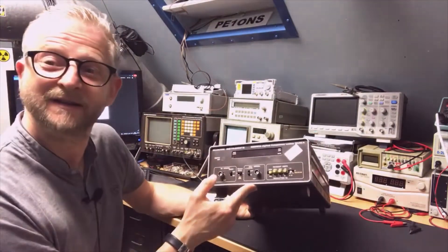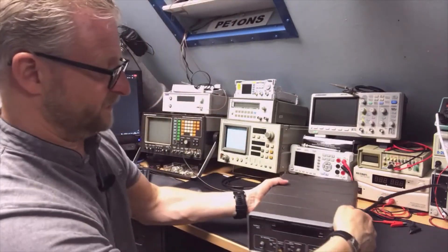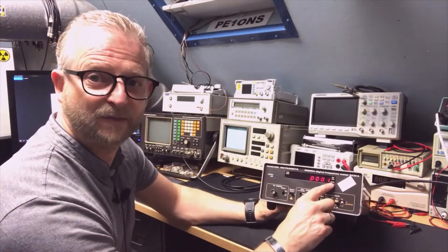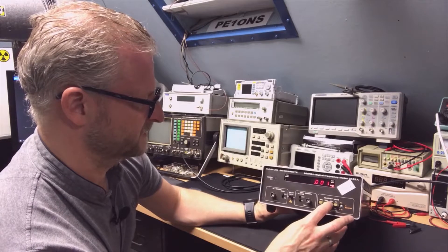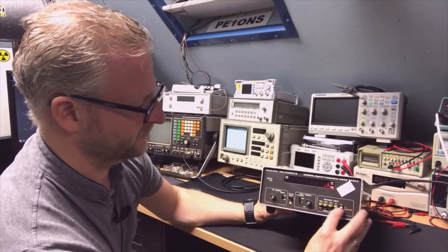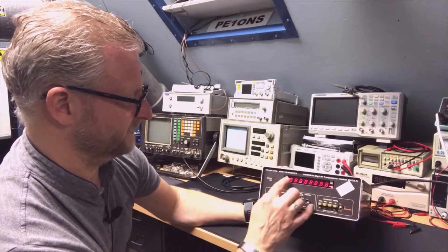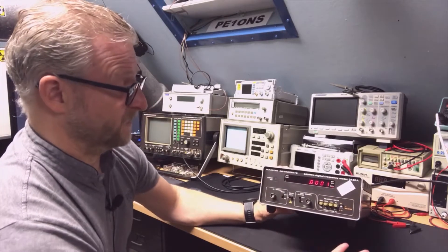Let's start — let's see if it powers up. We have power, it's switched on — yes, because the key is broken, but the gate is blinking, so that's a good thing. The timing still seems to work. It does have a lot of digits: one, two, three, four, five, six, seven, eight. Very nice.